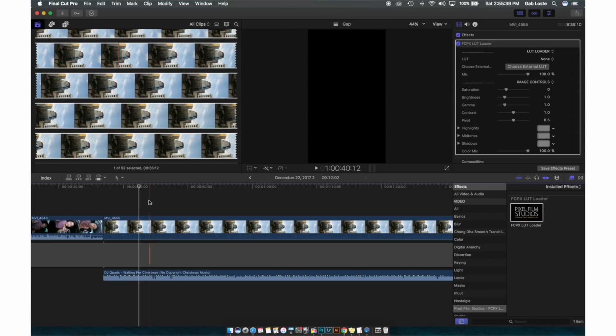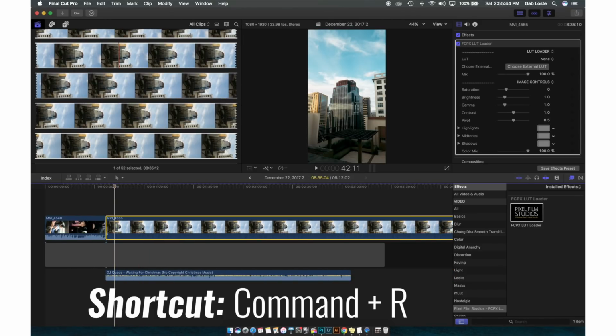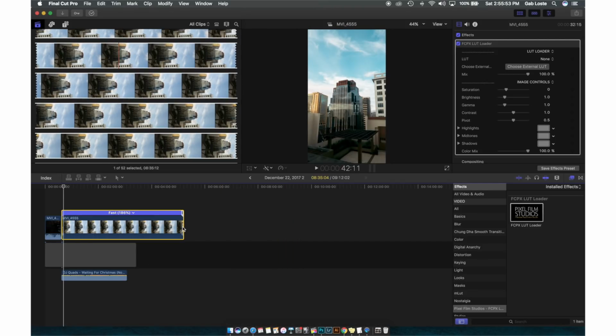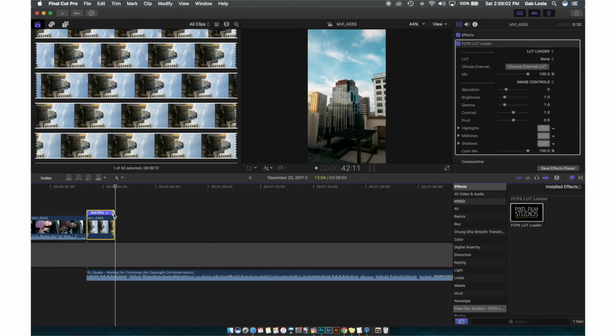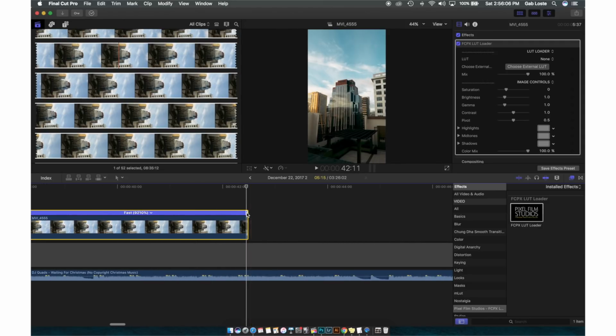So usually I just put the playhead here and then I Command R and then here I hold this little thing here and then I drag it here to the playhead. So it automatically retimes your footage into a time lapse exactly ending on the beat that you need. So that's just a little tip that I've learned over the course of editing so many Instagram stories.